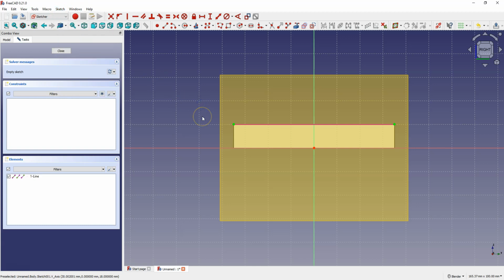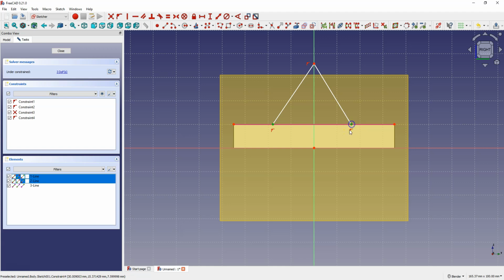OK, now select Create Polyline and draw the polyline such that the first point lies on the reference geometry around here, the second point lies on the y-axis, and the third point lies on the reference geometry on this side. OK, right click to finish drawing and right click to cancel this command. And now select these 2 points and y-axis and select Constrain Symmetrical.